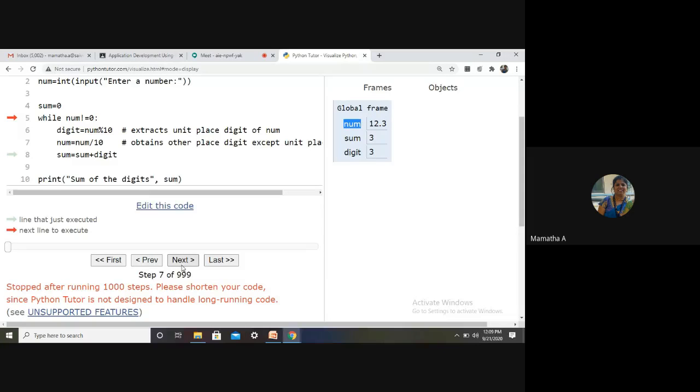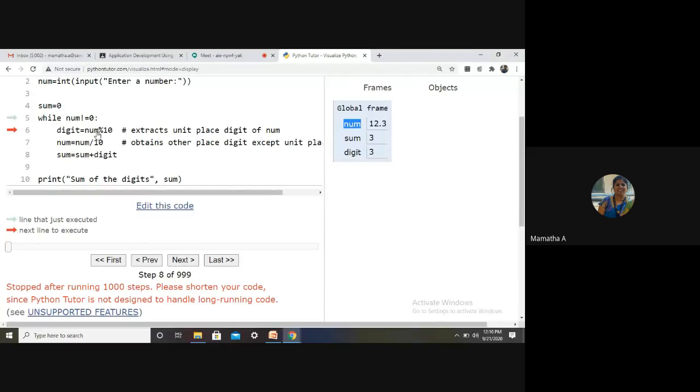Sum is equal to 3 because my digit was 3. 0 plus 3 is 3 there. No issues. Again, the control goes back here. Is num not equal to 0? Yes, ma'am. It comes down to the next statement. Digit is equal to num mod 10.